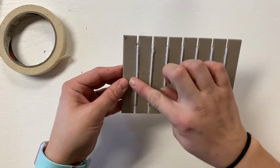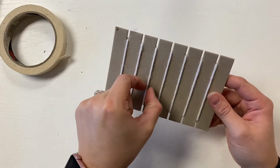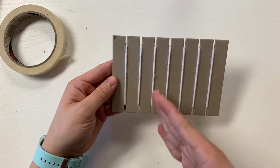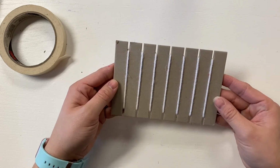All right, so now that we have our loom set up, this white yarn that we put in here is called the warp. The warp goes vertical. Those are the lines that always stay in one place as you're weaving.